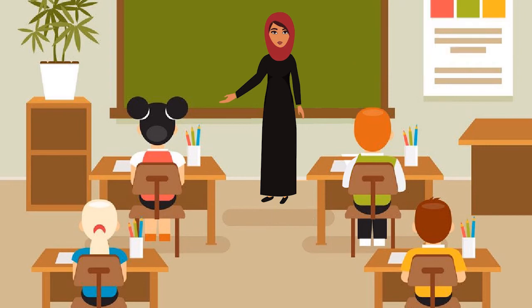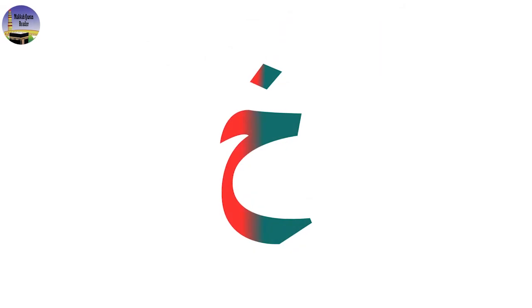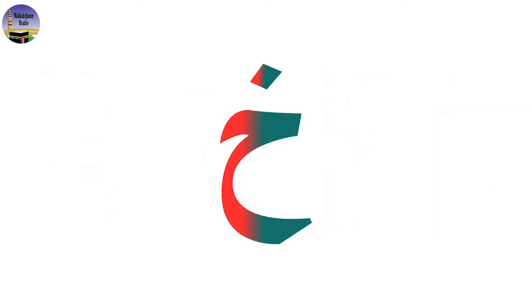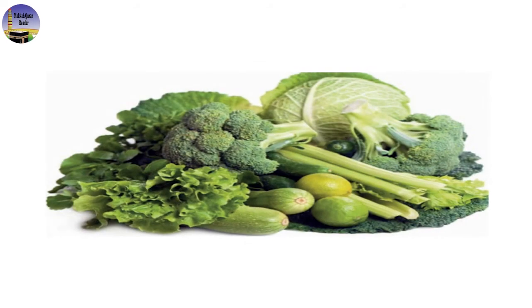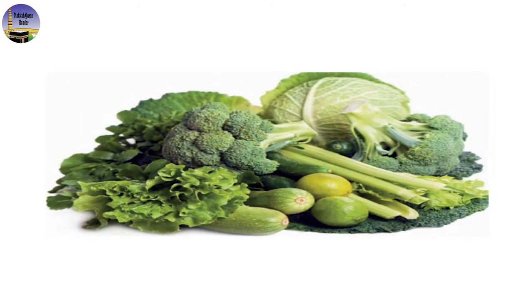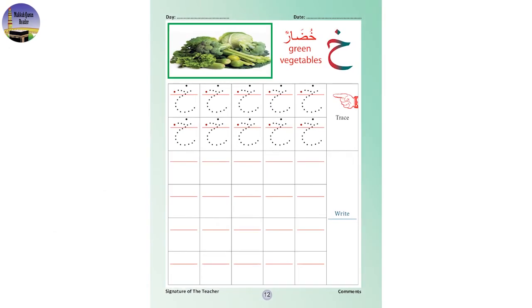Let's start. Kha. Kha for khudarun. Khudarun means green vegetables. Kha. Kha for khudarun. Khudarun means green vegetables. Now you will join the dots of Kha.